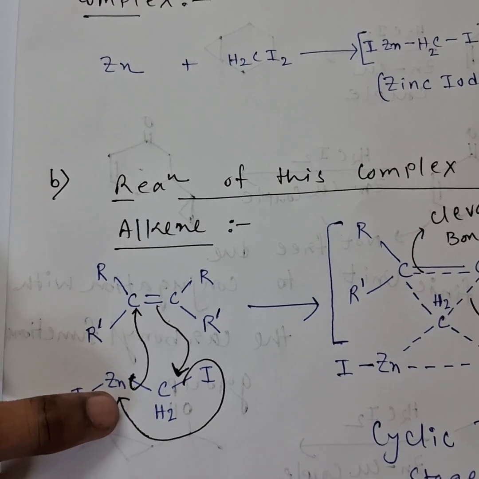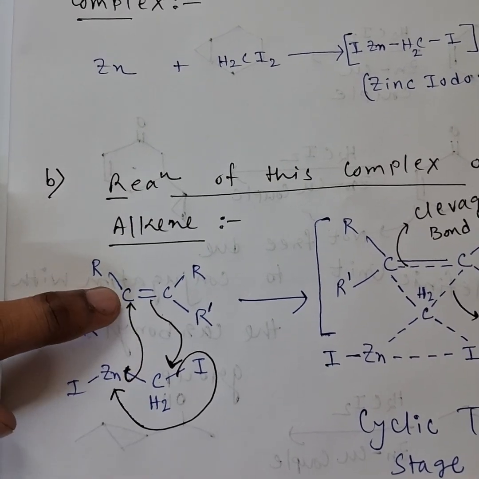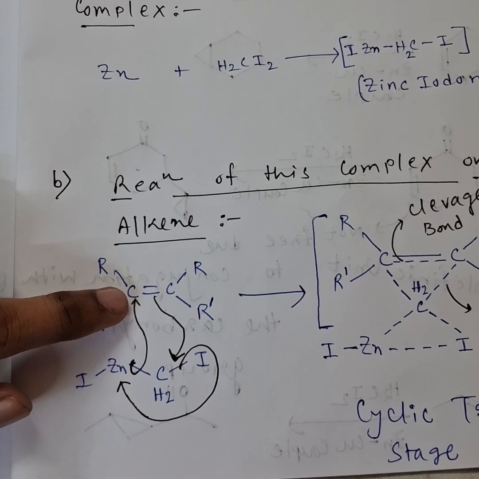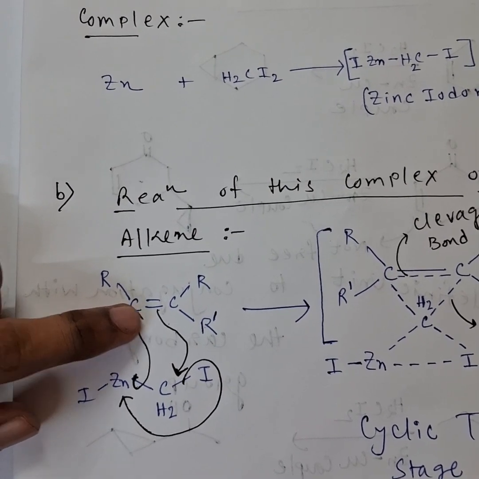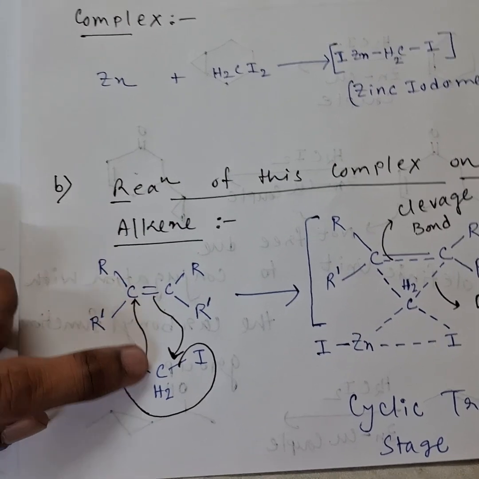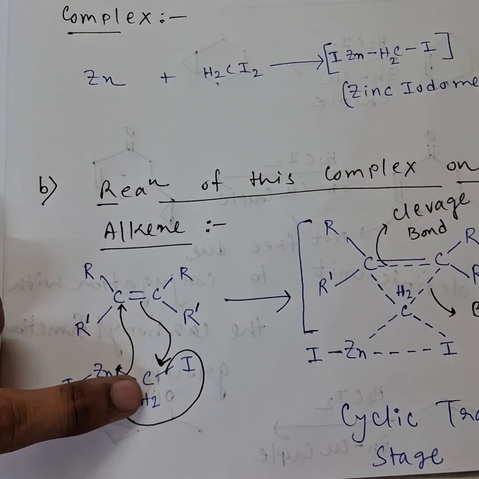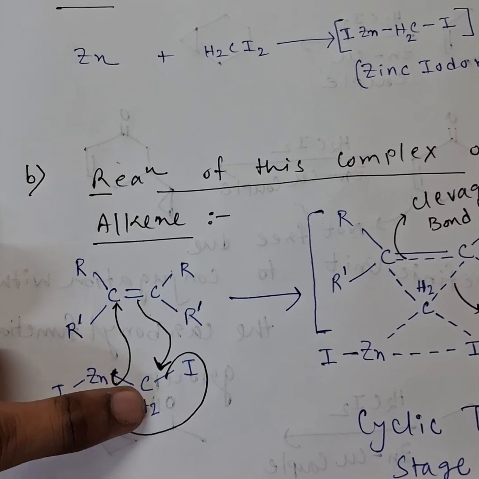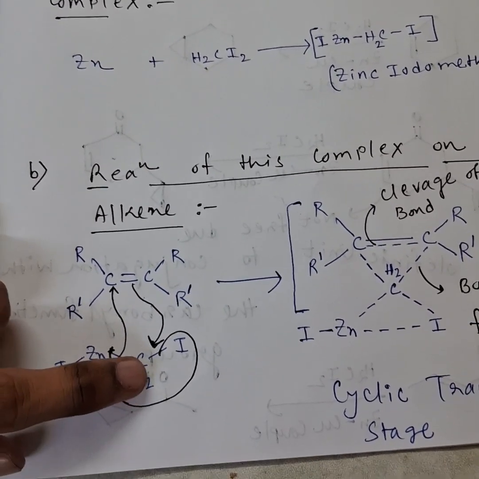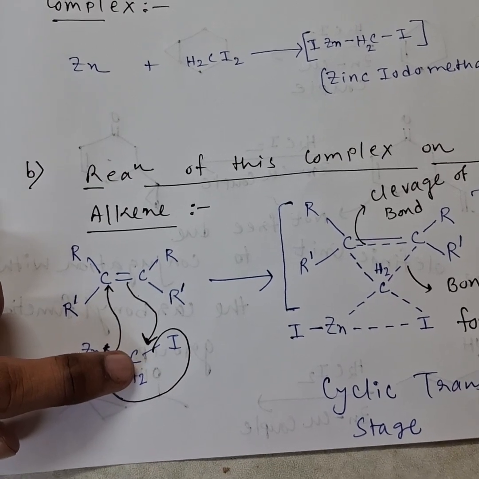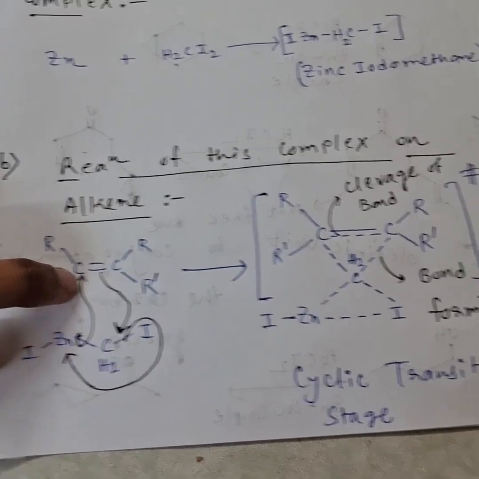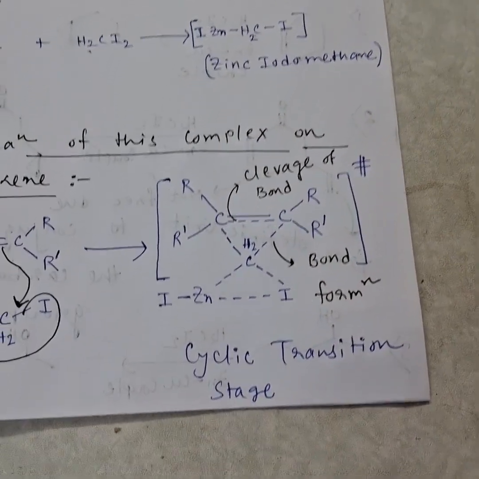At first, the carbon-zinc bond readily breaks and captures the pi-bonded carbon atom, due to which the pi electron cloud of these two carbon atoms readily breaks and connects with the methylene carbon. This is the methylene carbon, the CH2 group. In this way, this methylene carbon gets associated with these two pi-bonded carbons and forms this type of cyclic transition state.